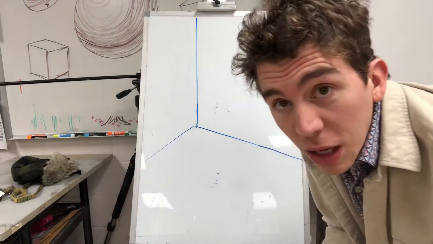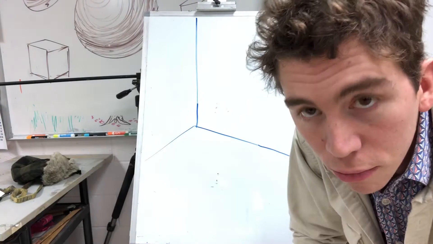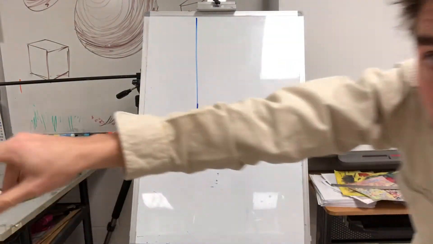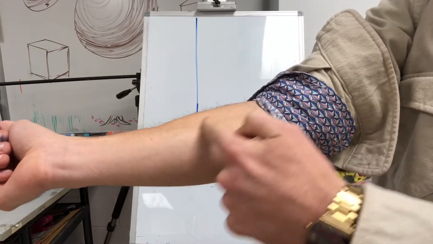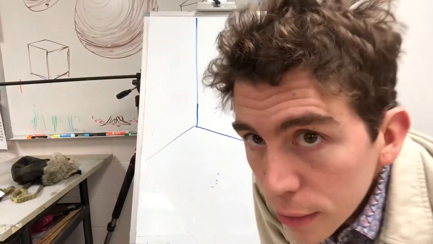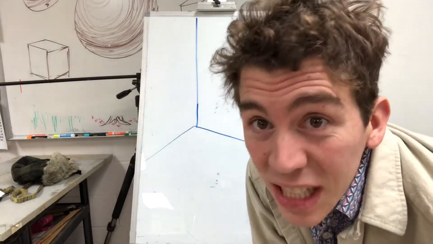For the second part of the painting, we need a subject that is cylindrical. One of the best cylindrical subjects is actually your arm. And you can see how as light hits it, you get a highlight and a shadow. So an arm would be the perfect subject to practice painting highlights and shadows on a cylinder.